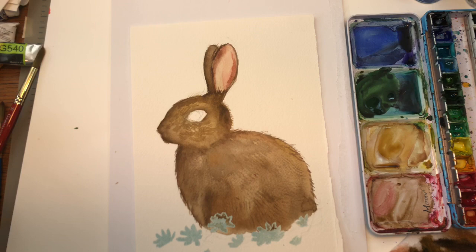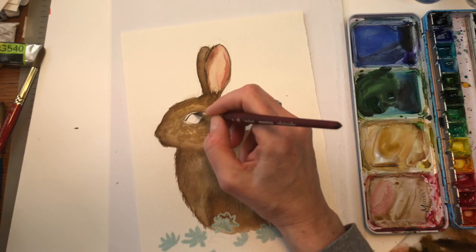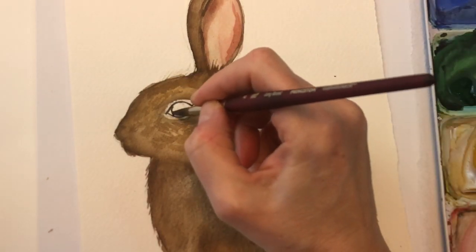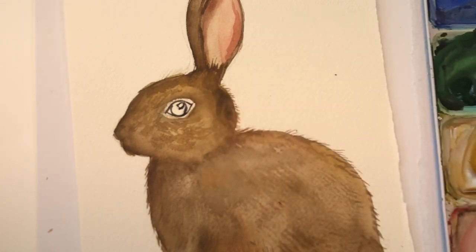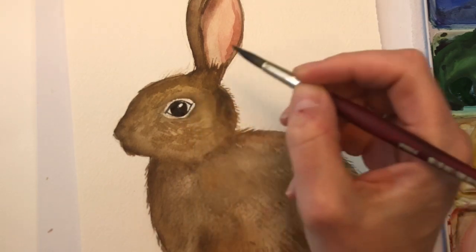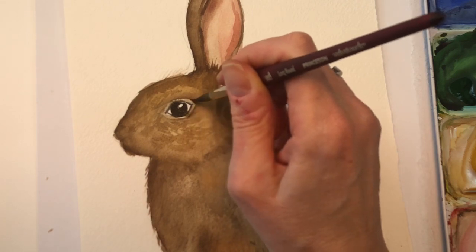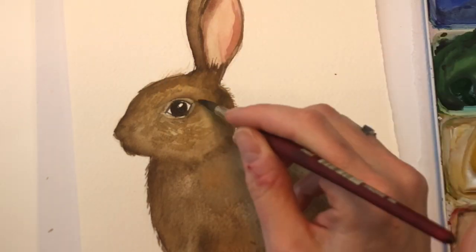All right, so now we're going to work in the eye. Basically, you're going to use black paint for this. Just going to do the outside of the eye. A little close there. It's like a cat's eye. And then you want to go into the middle of it. So you do the eyeball like so. You want to keep that halo. So I'm going to grab some burnt umber because it's going to be like a brown. And you fill that in. Keep that halo. Now I clean up my brush and it's too white around the eye, so I'm just going to put a little bit of paint color here. Not too much. Fill that in. And you get your eyeball.